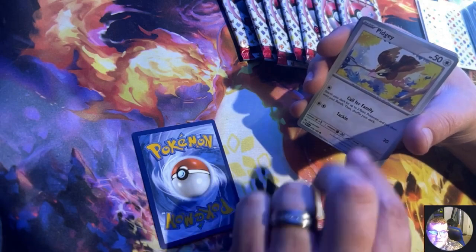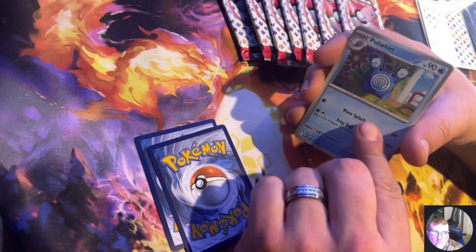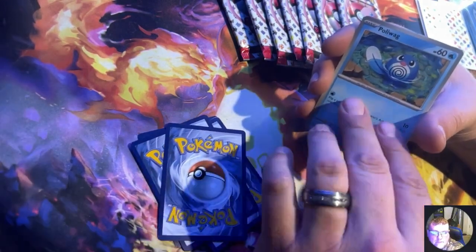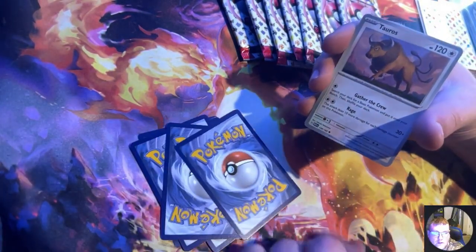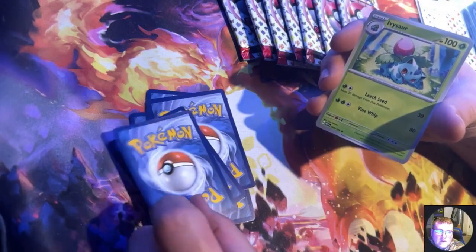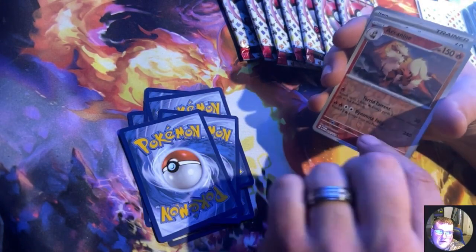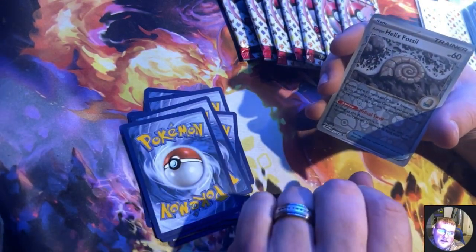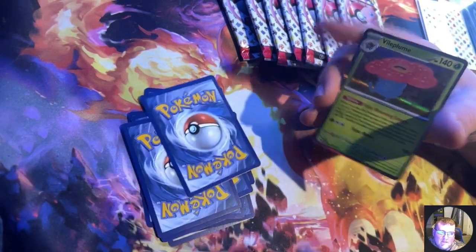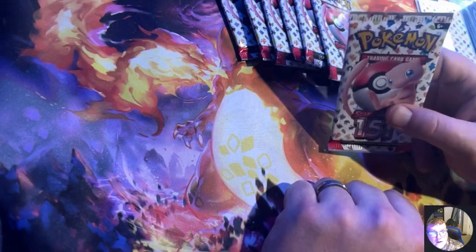We got Pidgey, Poliwhirl, Kakuna, Poliwag, Tauros, Kadabra. Ivysaur. Arcanine is a reverse holo. Antique Helix Fossil is a reverse holo. And we got the Vileplume holographic. It happens. Next pack here.